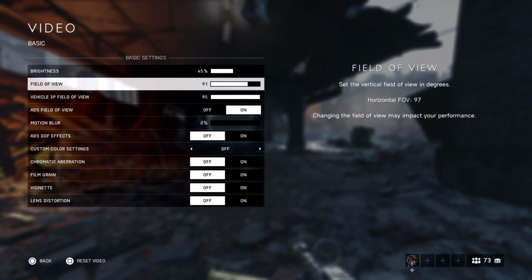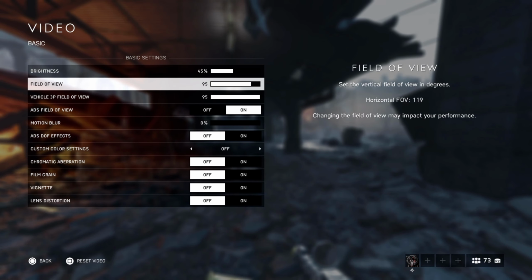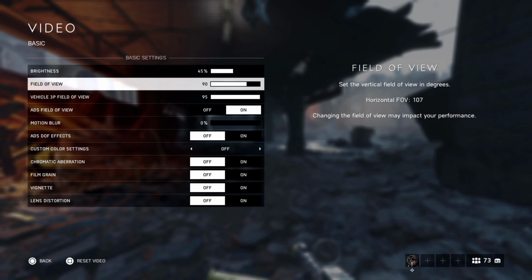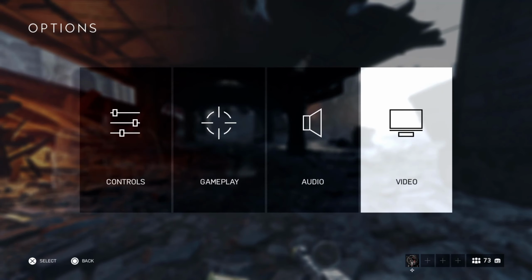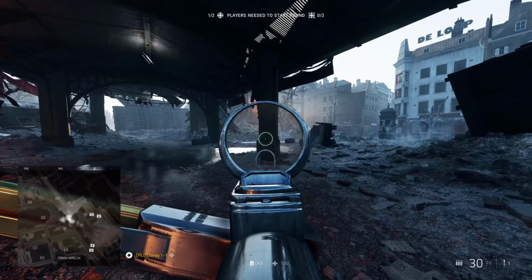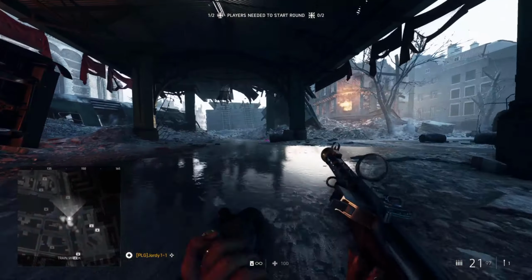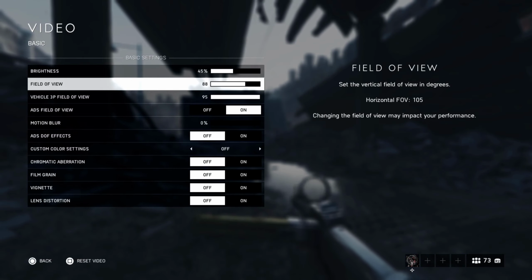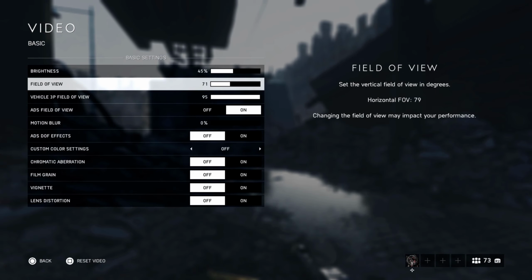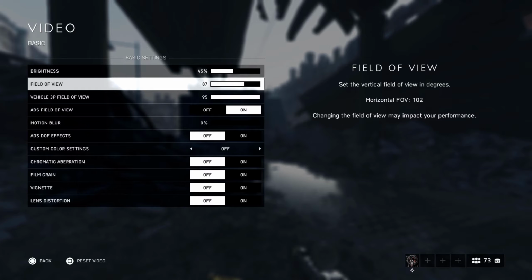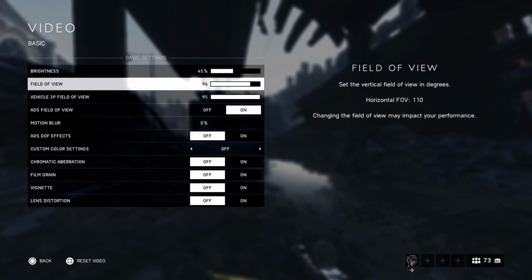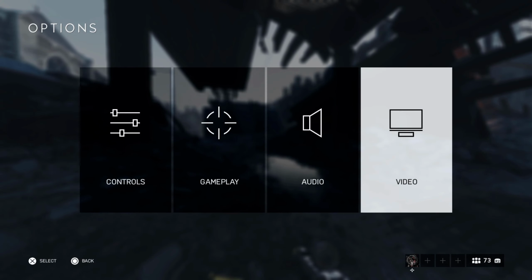So if you want to go max, you can try that out, but a good middle ground is around 90, I would say. I would start around 90, which for me, 89 was my old one. That's still doable. So that's an FOV that I would start off at if you're on default. If you're on maybe like 70, you could probably jump up to around the 95 mark or 94. And then if you want to try it max first, you can.